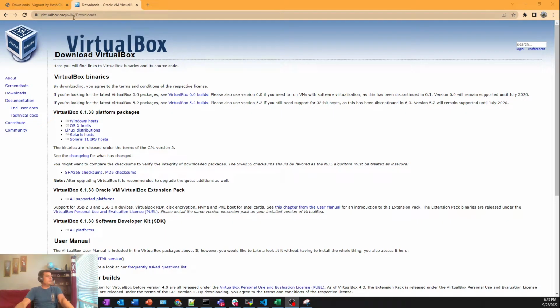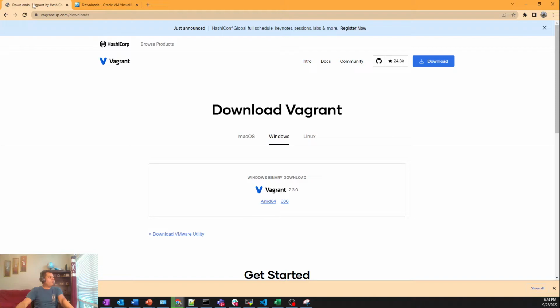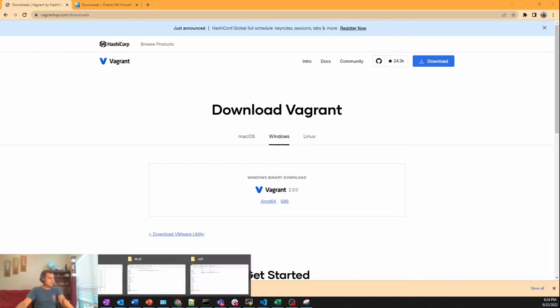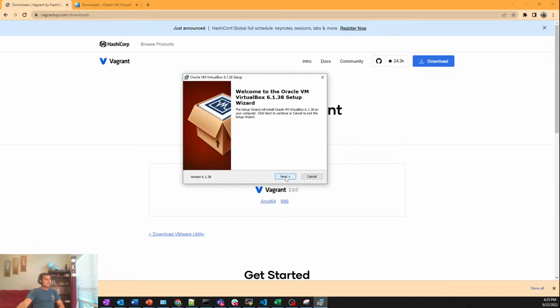So I have already got the link and we are looking at the virtualbox.com download page, and from there we'll be saying that we want to download something for the Windows host. And as it is getting downloaded, very similarly, I'll go to the Vagrant link, the same page, Windows, and we'll be saying that we want to install the latest Vagrant. I'll say install. So we can see that already we have downloaded, and let's go to the download folder, and from there I'll bring the download folder. Okay, now we see that the installer is here.